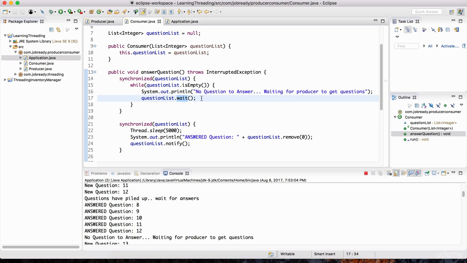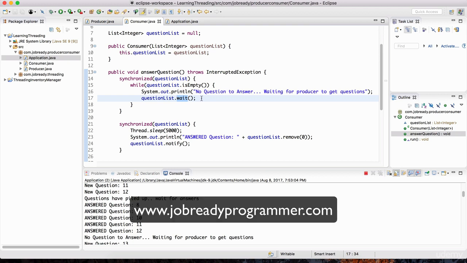So in the next lecture, I'm going to introduce you to a concurrent version of the queue data structure, and it's known as the array blocking queue, and it comes from the java.util.concurrent package. And that will be more correct for this kind of use case with the producer-consumer pattern, and concurrent friendly. And you won't have to use these wait and notify methods to manage the interaction between two threads or multiple threads.